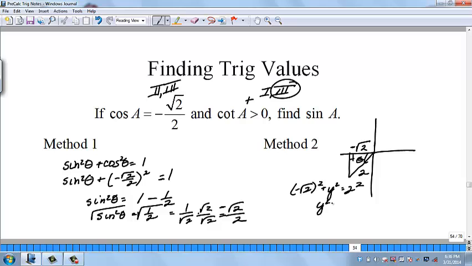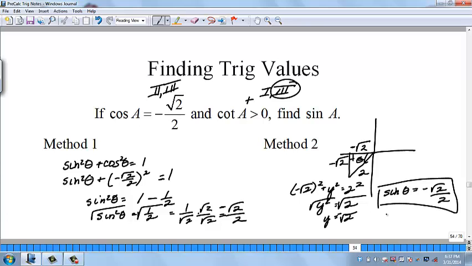So I have y squared equals 2, take the square root, no, excuse me, take square root, it's negative radical 2. So if I was going to find sine of this, sine of theta is opposite over hypotenuse, so it's negative radical 2 over 2. So when you do this, it's really plus or minus, but since I know I'm in quadrant 3, I know y is negative, so that's why it's negative like that. Again, I think this method is a little bit easier.